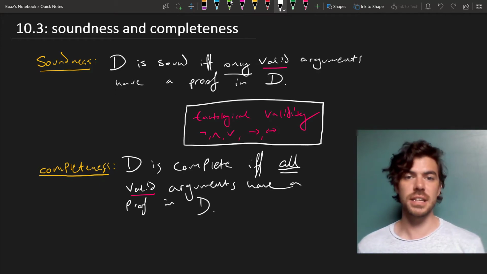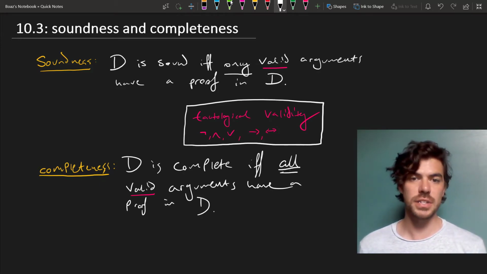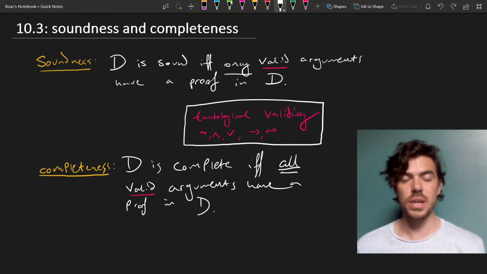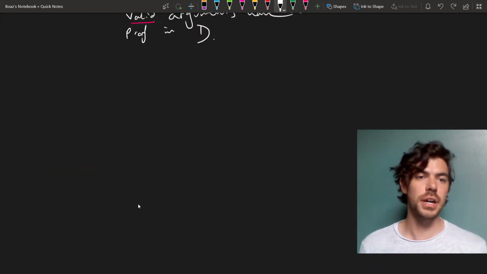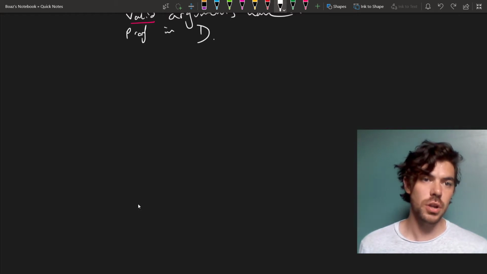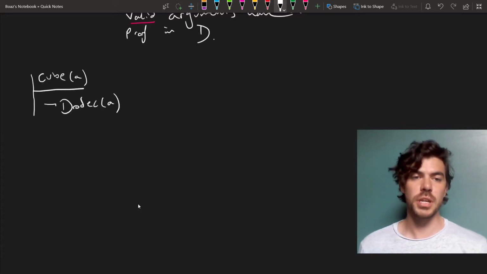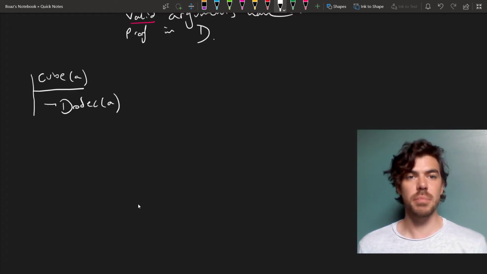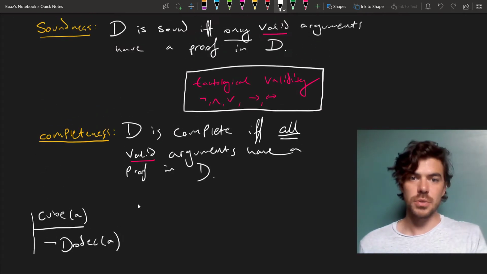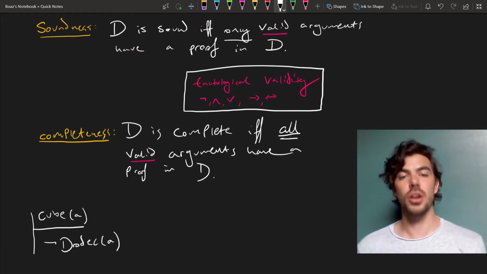Now we've already seen that there are analytical consequences that are not themselves provable in the system that we've developed. For instance, here's an argument that is valid but not tautologically valid. We could prove this if we used the notion of analytical consequence. A is a cube, therefore A is not a dodecahedron. But we can't do this on the basis of our logical symbols up here. So what we're really concerned with for our present system is tautological validity.